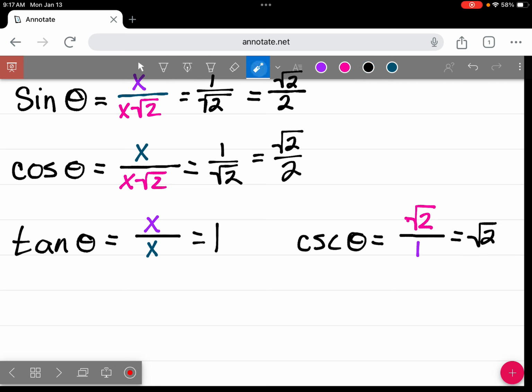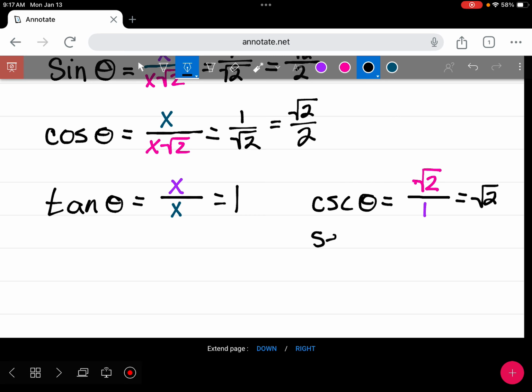It's 100% valid if you take this guy and do the reciprocal. You're just then going to have to re-rationalize, and then your 2's are going to simplify out. So you'd get the exact same answer. You're just giving yourself an extra step of rationalizing. It's totally fine. It's just a little bit more work.